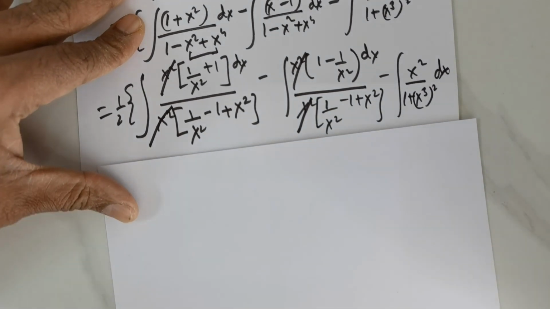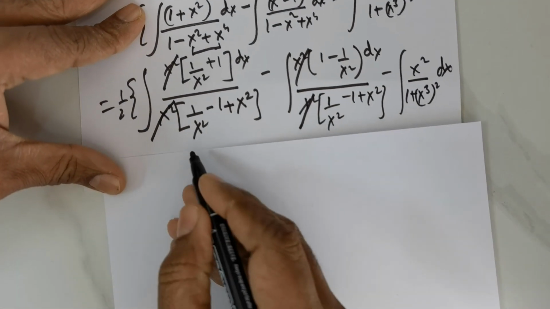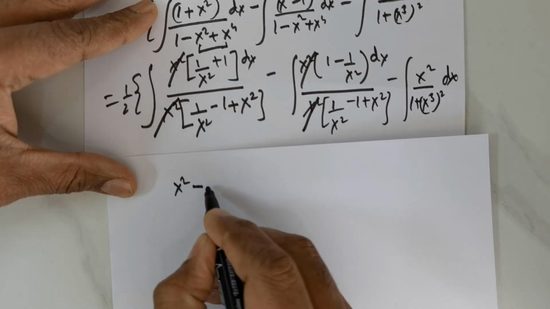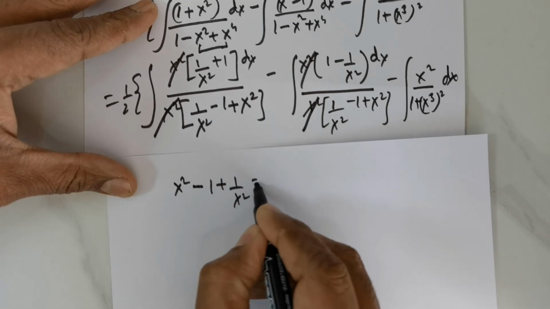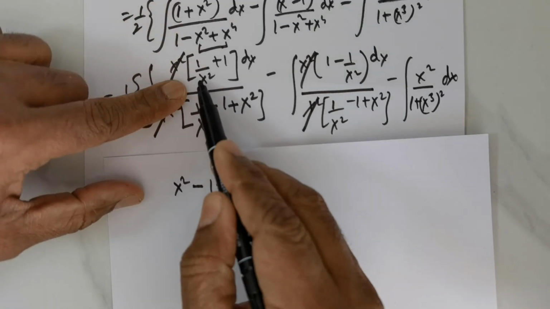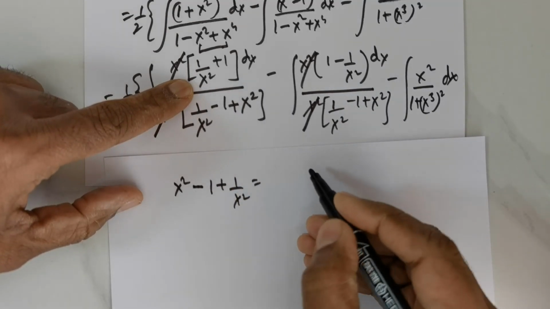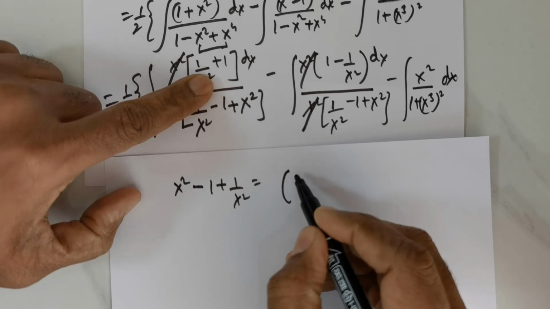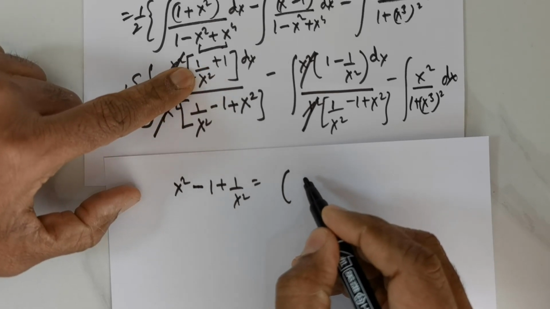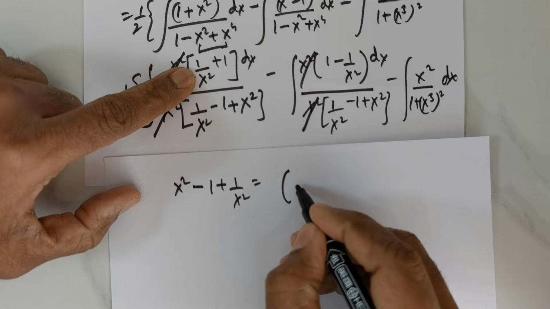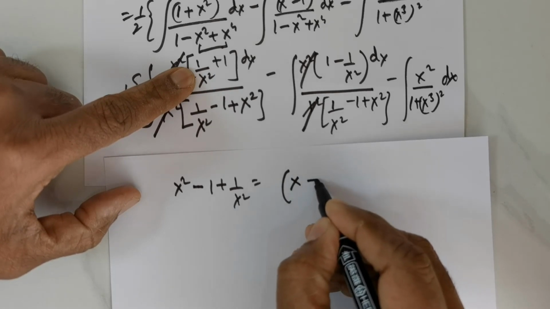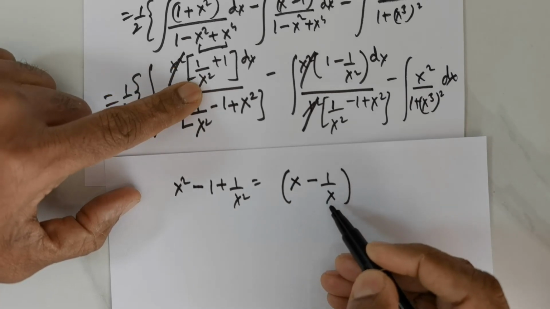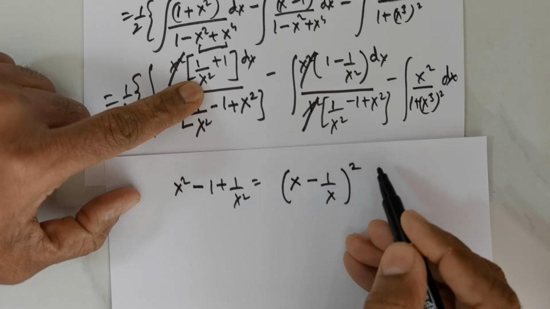important part in this, because let me first consider this quantity. What I've got is x squared − 1 + 1 over x squared. So I need to generate this in the numerator. Okay, so if I differentiate x, I get a 1, and if I were to differentiate 1 over x, I get a negative 1 over x squared. So this is going to be (x − 1/x), because if I differentiate negative 1 over x, I would get a positive 1 over x squared. Okay, so I raise it to the power of 2.